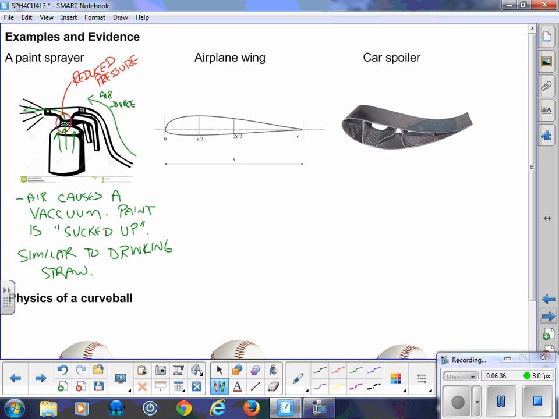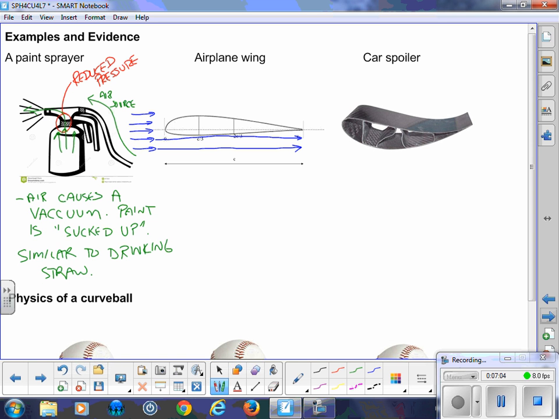Okay? The next is the airplane wing. So the airplane wing, what's happening with it? Well, we have air approaching the wing. So I'll draw it like this. What happens is that some of the air strikes the wing and gets deflected a little bit, but it really, we'll call it, to simplify, fairly undisturbed as it goes underneath.